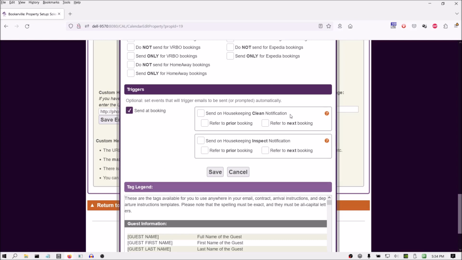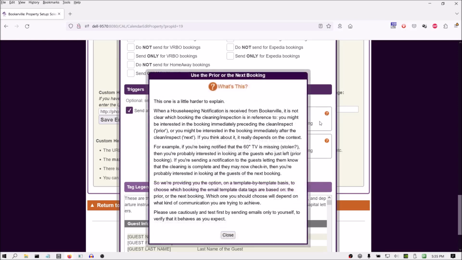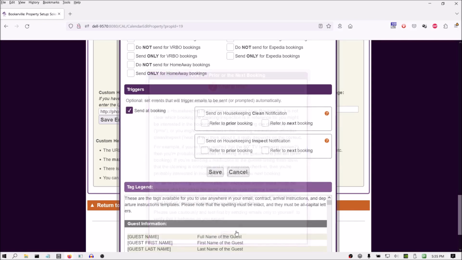Another option you may want to experiment with is triggering a special text to be sent to guests when the property has been reported as cleaned, so that they can potentially check in early. I think this is going to be very popular, and a lot of you may not have experimented with this particular set of checkboxes here, and I know this can get a little confusing. So if you need any help with this, as with all these things, please reach out and we'll educate you on how this works and work with you to set things up the way you want them to.